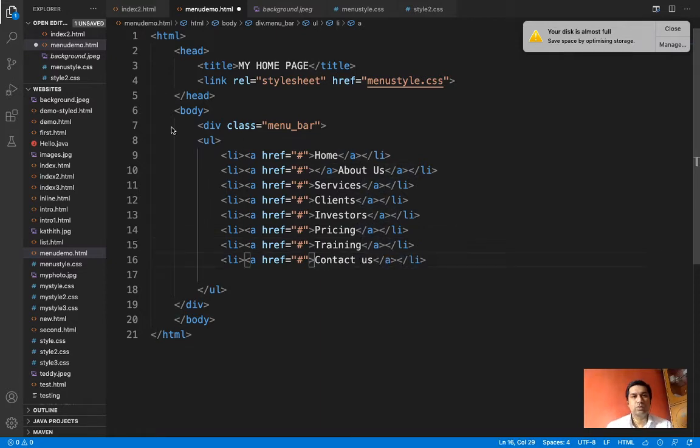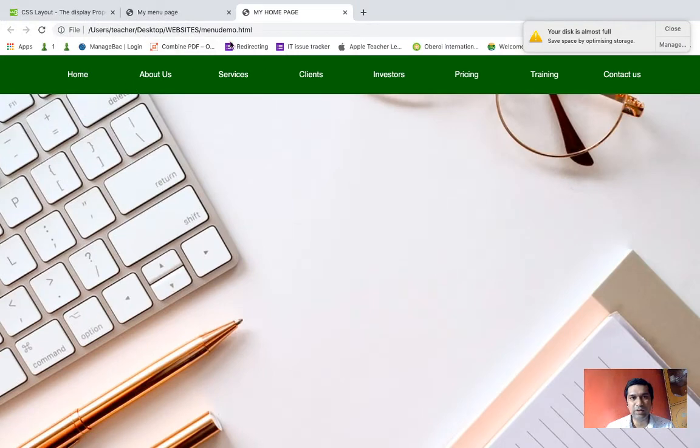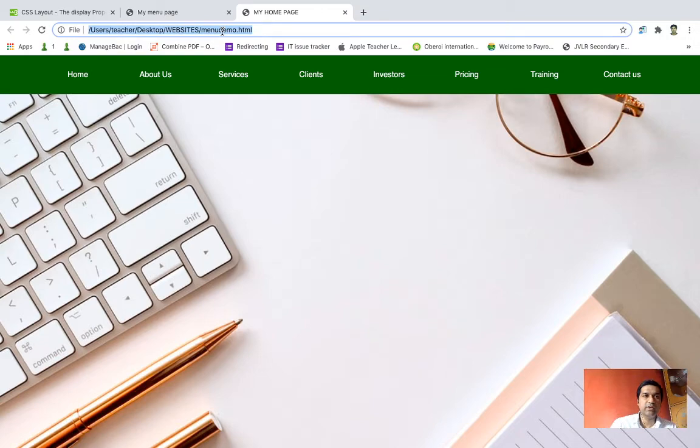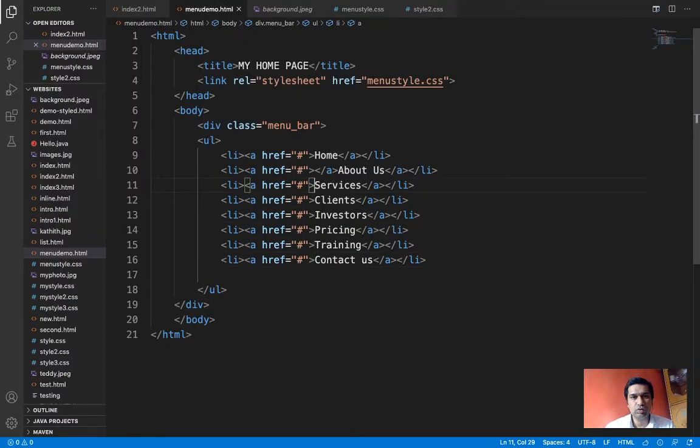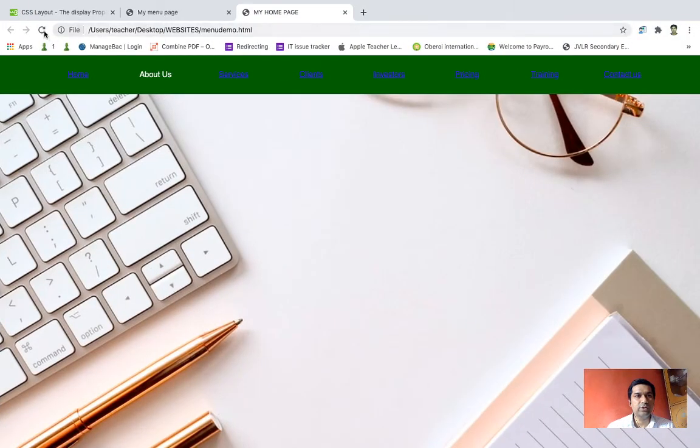Okay, so now when I save my file and see in the browser, you can see there will be hyperlinks, and hyperlinks would be coming with a blue color, and there will be an underscore sign also attached to it. Okay, it doesn't give it for about us, so we'll go to about us. Okay, yes, the closing I have not removed. So save and then refresh.